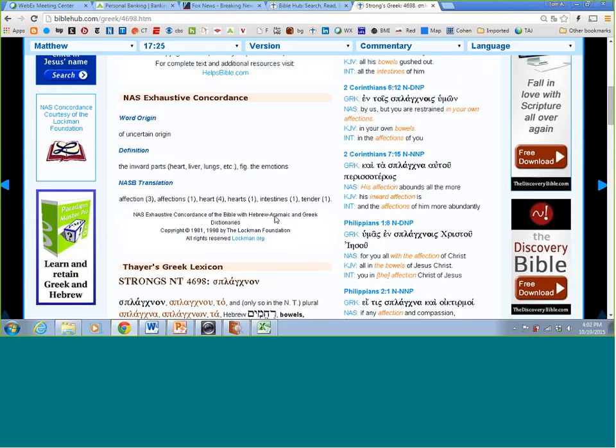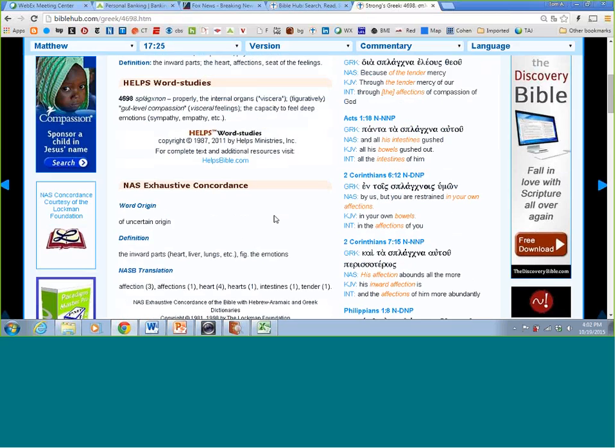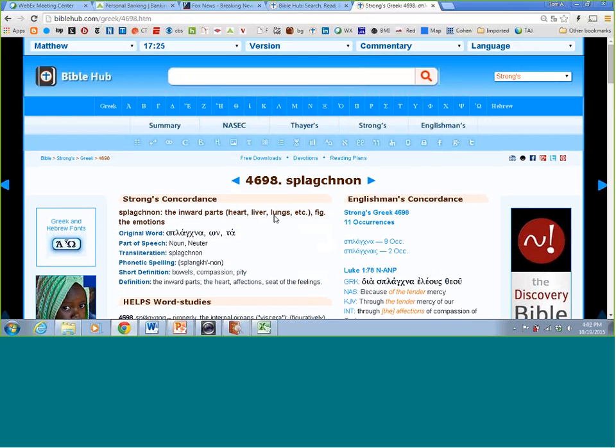And so you get more of an explanation there. Even if you don't read Greek, this BibleHub tool can be very helpful to you in looking up the meaning of certain Greek words. We have to be careful not to make too much of what we read, because sometimes there are different layers of meaning, and the meaning is more nuanced, and the meaning is more determined by the context that the verse occurs in. But this tool will be helpful to you.